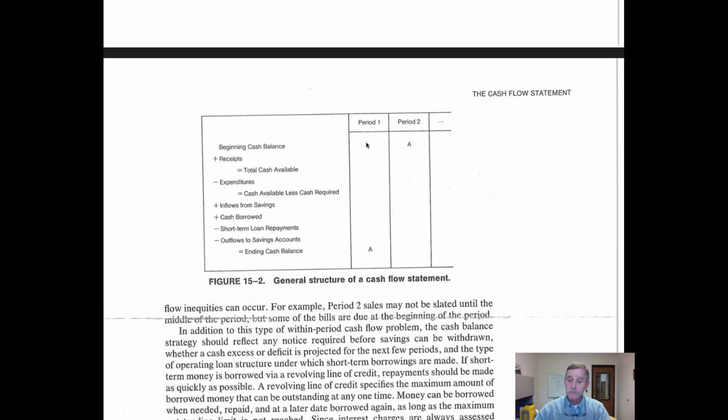And that's the time that you pick up the phone or communicate somehow with your banker that you need an influx on your operating note. You've got it, everything's projected out. It looks like you're going to need 10,000. You're going to need 25,000 to get through the next month. That's where that short-term cash borrowed would come into play.